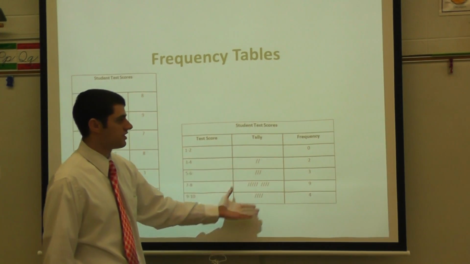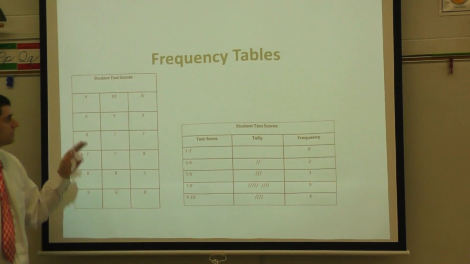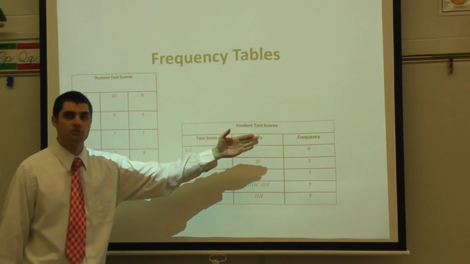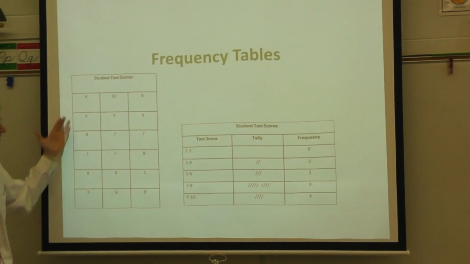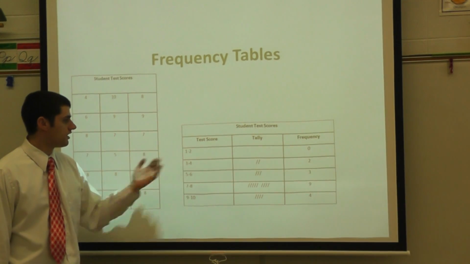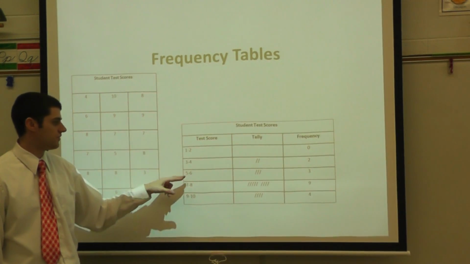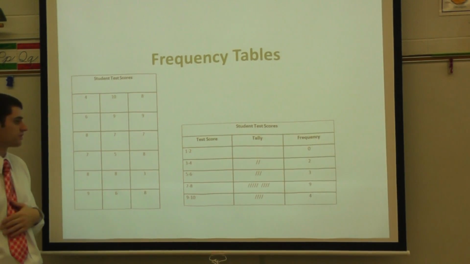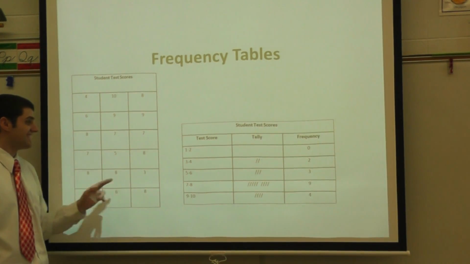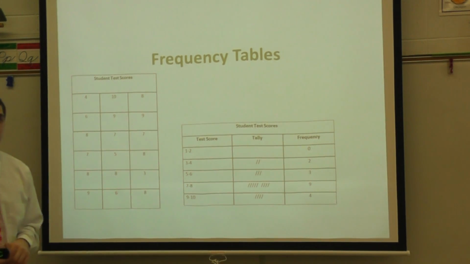We still have our tally marks and we're still going to have our frequency. Now, anytime I see a 1 or a 2, I would look at my chart, I would cross them off, I'd make my tallies and put my frequency. Since there are no scores of 1 and 2, there's a 0 frequency. They don't occur at all. 3 and 4, there are 2 scores that are either 3 or 4. Frequency is 2. 5 and 6, there's 3 tally marks, which is my frequency of 3. 7 and 8, which has 9 tally marks in there. And 9 and 10, which have 4 tally marks.